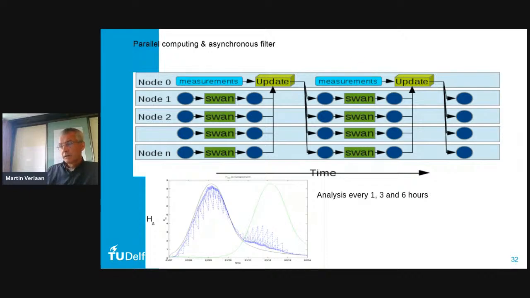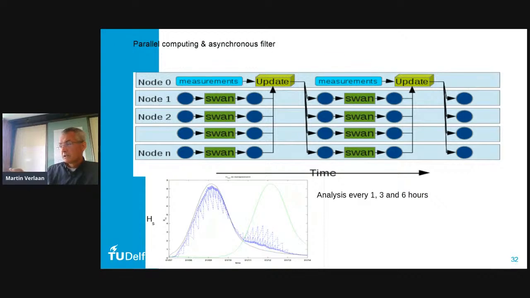Now we looked at a few different things. In this case, the connection to the model was made through the input and output files of the SWAN system. This is one of the ways you can connect to a model using data assimilation. You can try to build it into one program. You could try and make a library out of your model and connect to that. And another way is to use the input and output files of the model, which is sometimes a bit more inefficient, but it's also highly flexible, and it usually reduces the complexity of the implementation a lot.